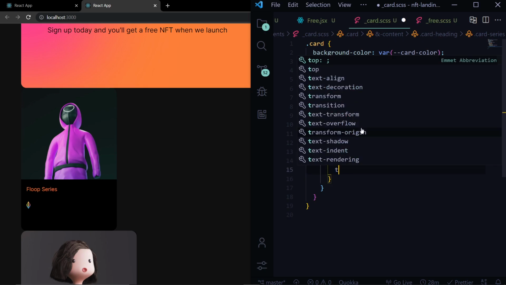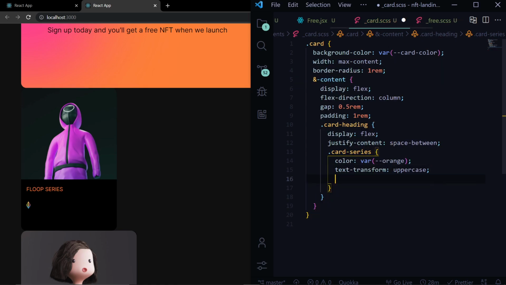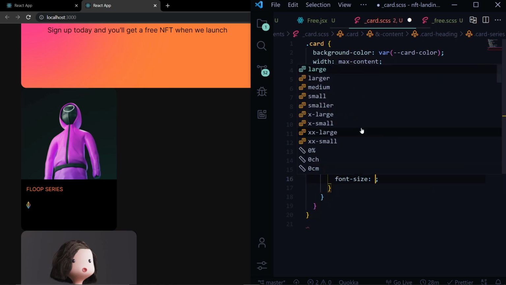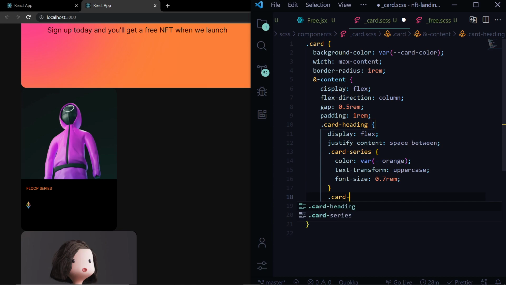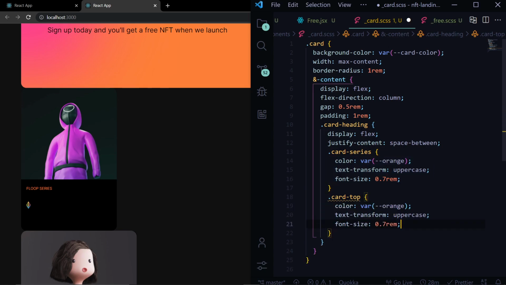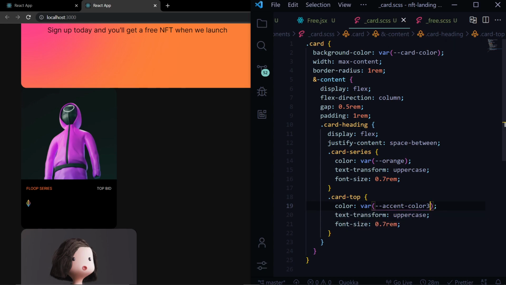Then we'll give it a text transform of uppercase. We'll give it a font size of 0.7 rem. Then we have card top. We'll copy this, paste it, and we'll just change the color to accent color 3. That's it.